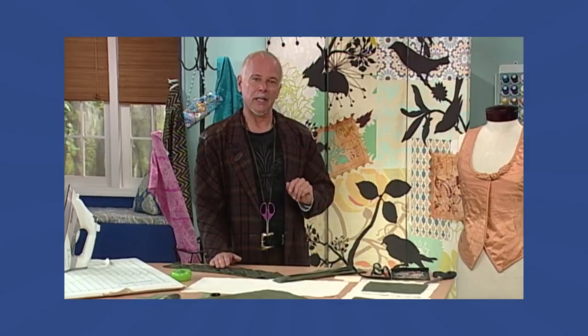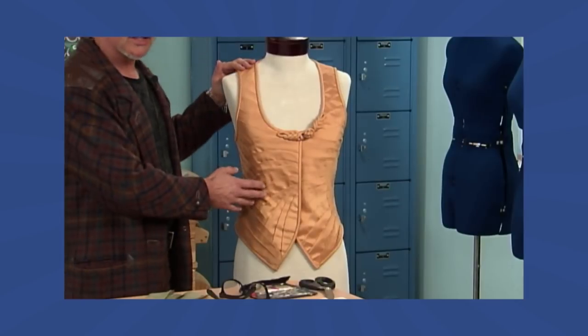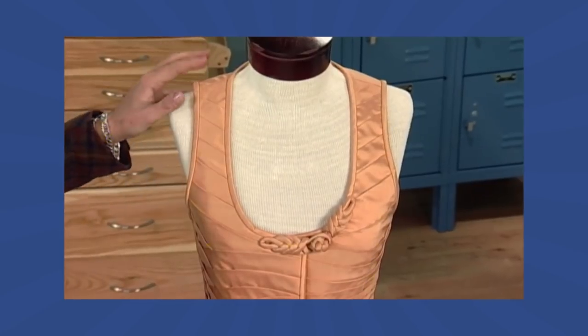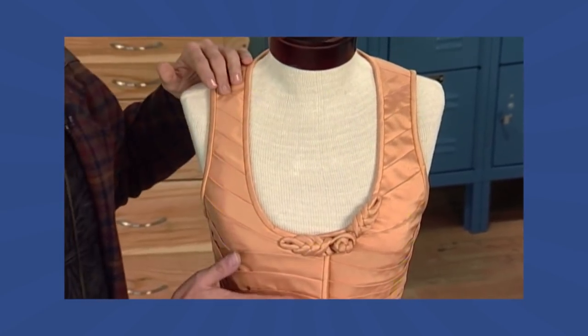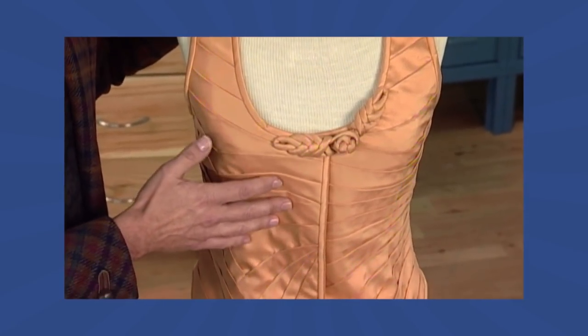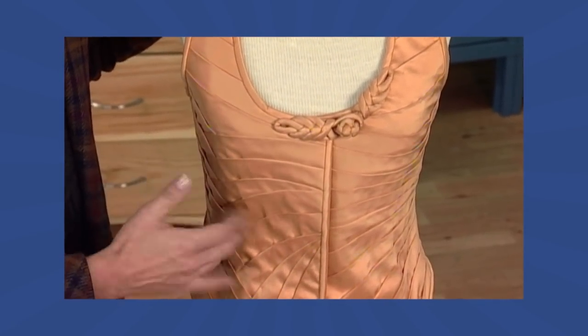Today I'm going to talk about a technique that in an article I did recently is called curved tucks, but in the industry is called fluting. This particular garment is an example of this technique. And really what the technique is, it functions like paint on the wall.